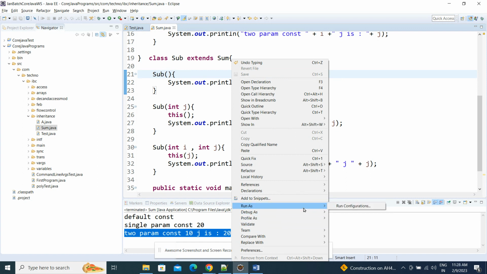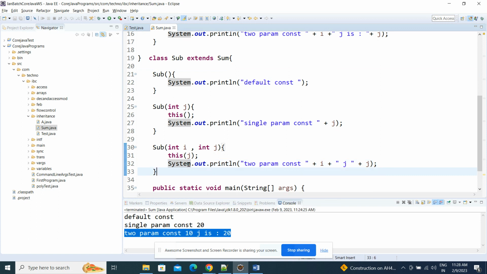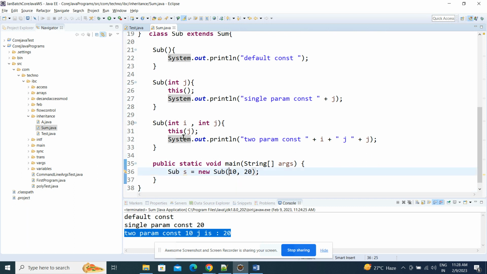See, it is not allowing it. This constructor takes two parameters, and inside it internally calls this one. But where is it calling the superclass constructor? There is no chance.